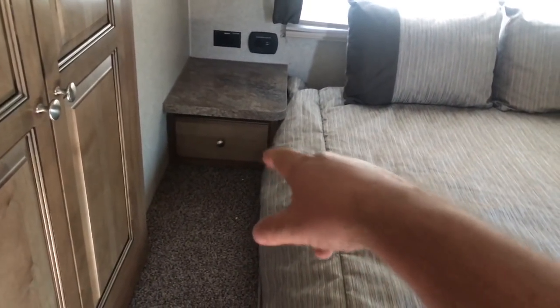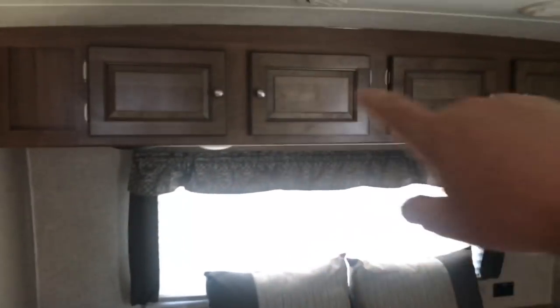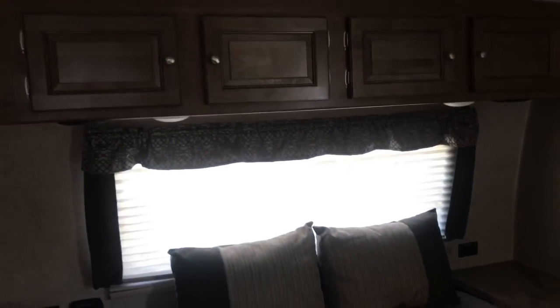Let me show you a little bit of the storage. That's about 14 to 16 inches deep. And you can see that there's three layers in there. Plenty of room to put plenty of stuff. And every one of these drawers, or doors rather, I'm sorry, are the same way. You've got three compartments over and under. And you've got some drawers that slide out. And up above, you've got area to store right above the bed.